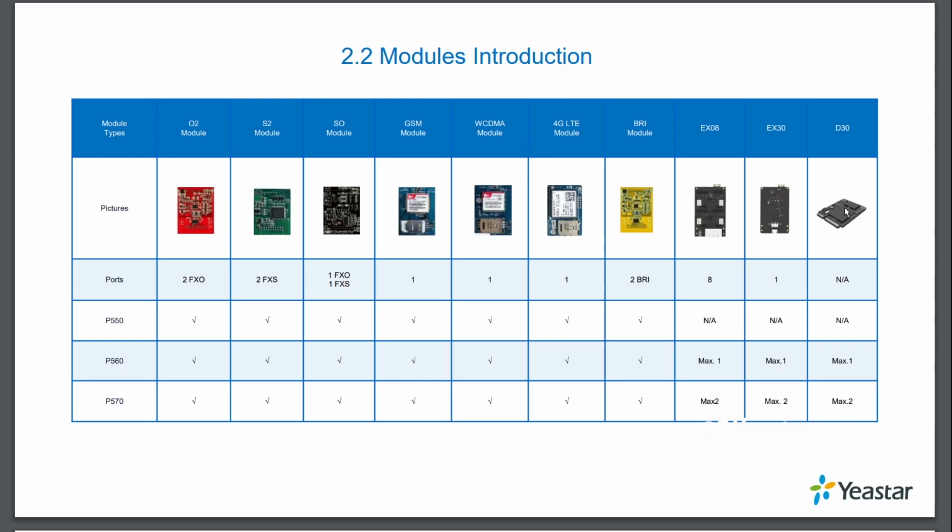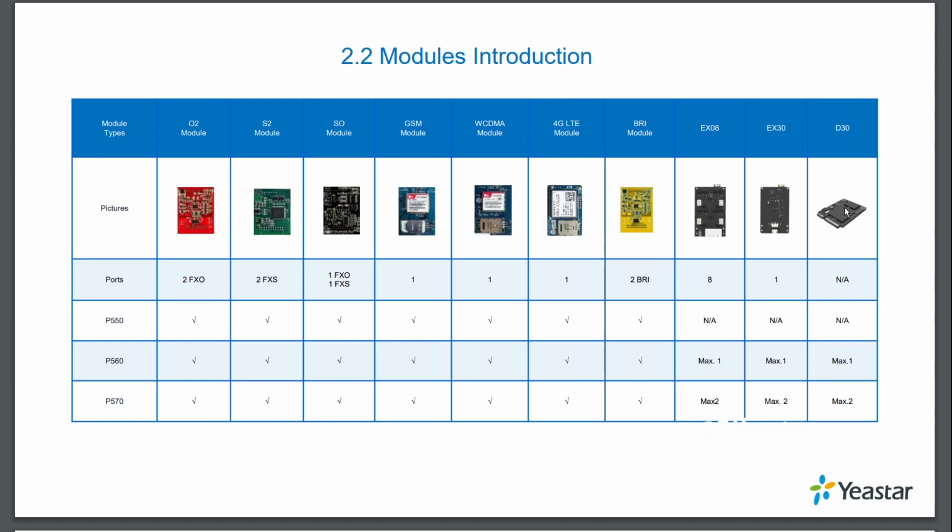That's it. And the next part will be BRI module, the yellow one, I guess. Actually, it's the orange one. Probably we have some color issue here. That will be the orange one, actually. I'm sorry, the BRI module. That module gives you two interfaces for BRI. Not that popular, but we do support it. Okay, the next one. Next one is called EX08.